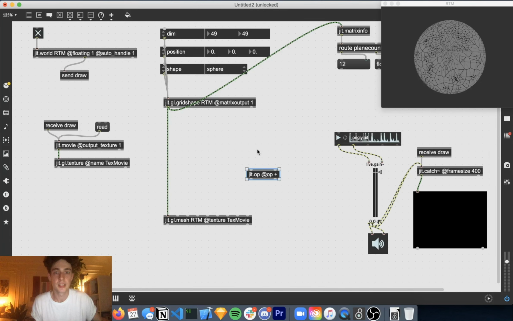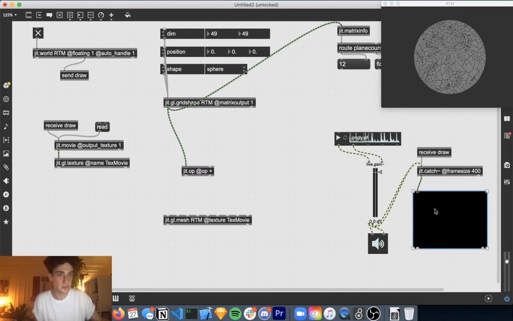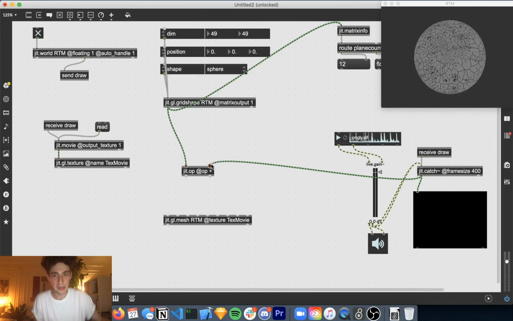And in this case, the left inlet is going to be our jit.gl.gridshape output, and our right inlet is going to be the matrix that's coming out of jit.catch. I should mention that these matrices have different dimensions, different sizes. They're not matching in any way, shape, or form.